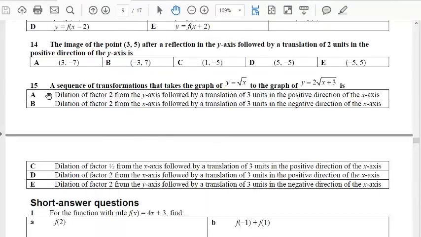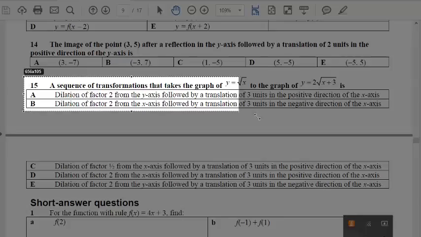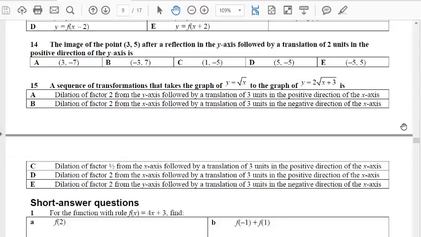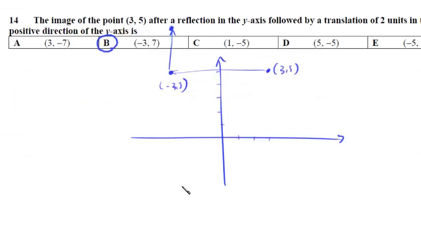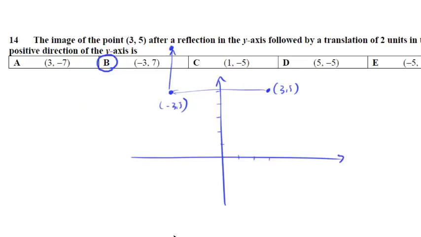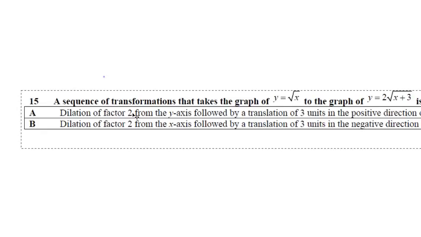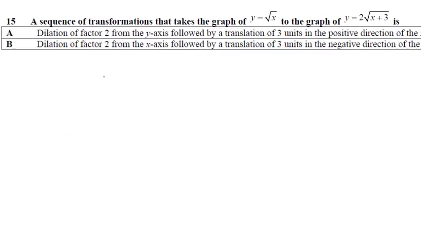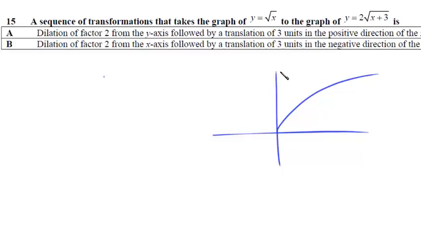So 15. So we're just repeating the same type of question over and over and over so that it sticks to your mind. So at first you might find this difficult, but as you can see, we're going through the same stuff over and over again. So let's take a look at this one. So you got the original graph of square root of x. What does that look like? It looks like this, doesn't it? So, and it became that.